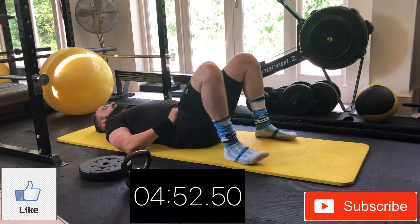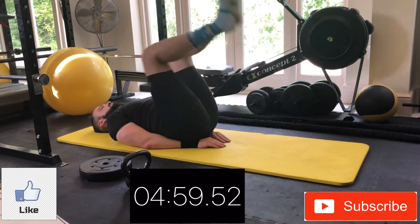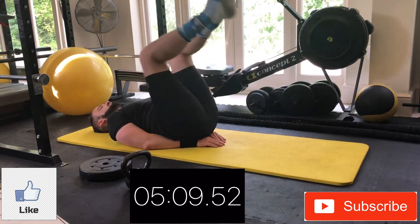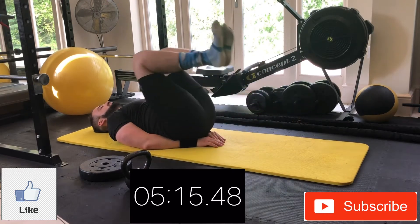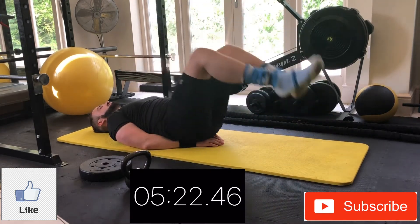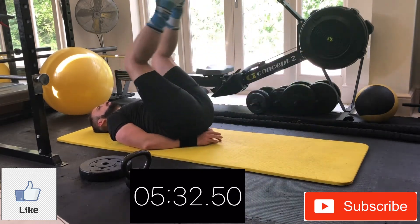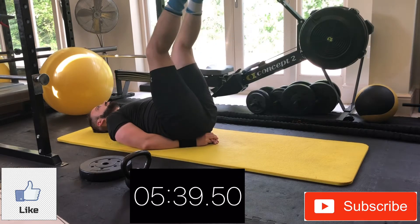Move number two: back to the reverse crunches. Arms straight, slid around to the back of your wrists or on the outside of your bum — make sure your arms are straight all the way along supporting that back. Soft bend in the legs and knees to chest; the bend in the leg stays the same throughout the arc of motion. If you want to make it a bit easier on your back, tuck your legs right in and still do the same move. If you're doing this intermediate session and feel you can handle more, feel free to just do the video straight away again.